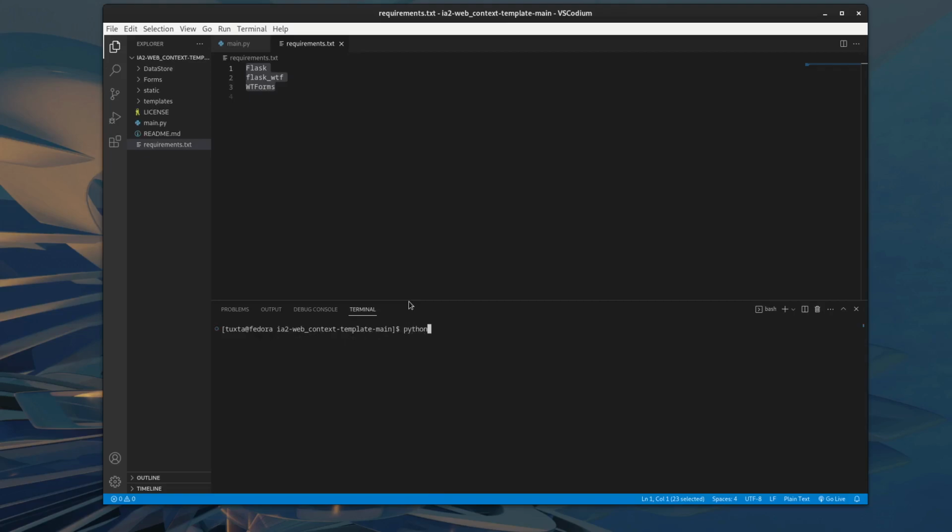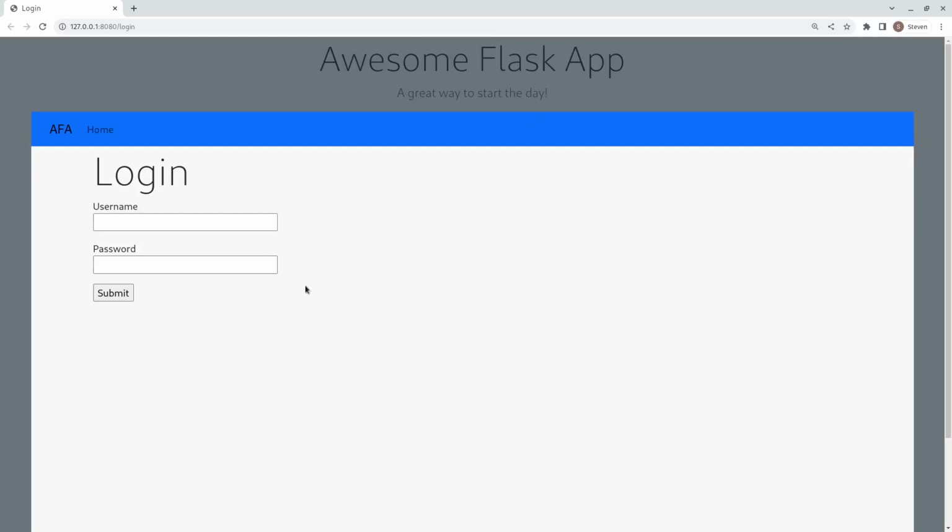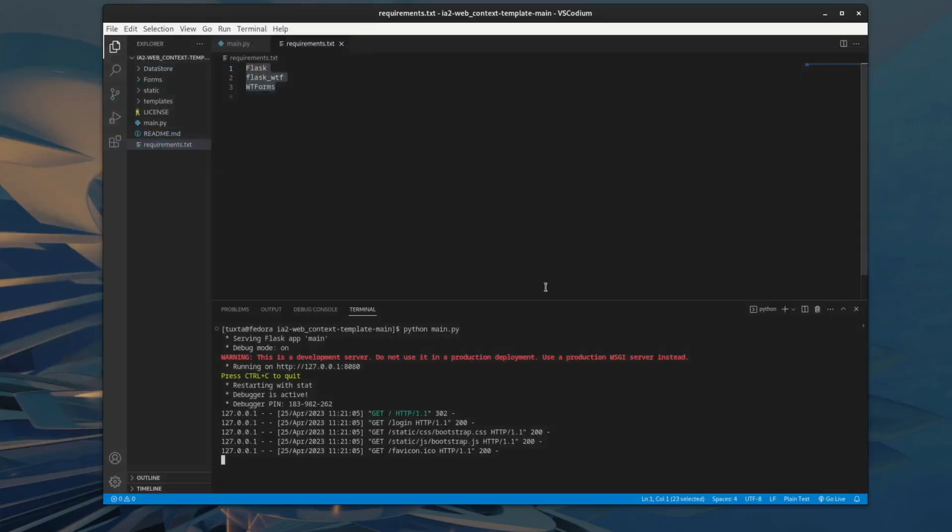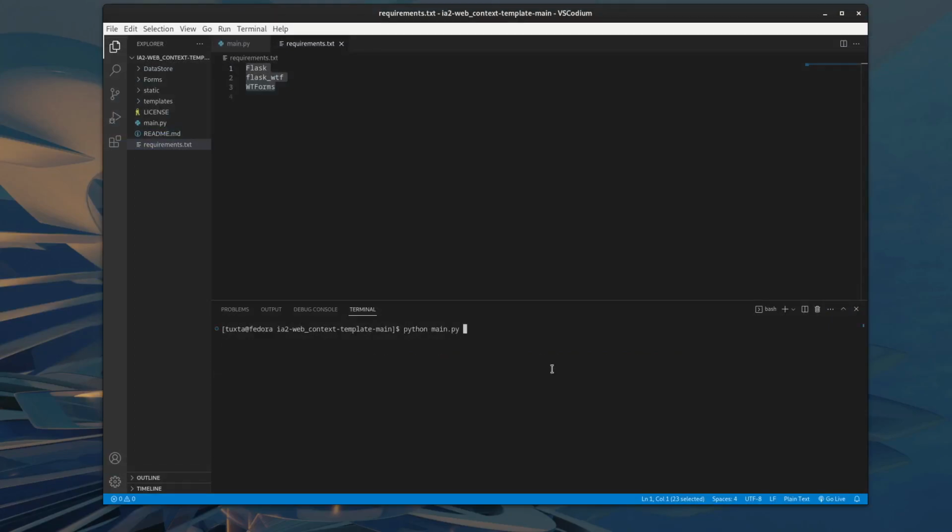So if I now go Python main, you'll see that it's actually running. Okay, so if I control and click that, you'll see I've got the program actually up and running. So I'm just going to hold control and press C just to end that. Now, you might have to do your command slightly different to what I just did with pip. So maybe pip isn't in your path. Maybe you've installed, usually this is on Windows, that it's not in the path, you might have something more that looks like this.